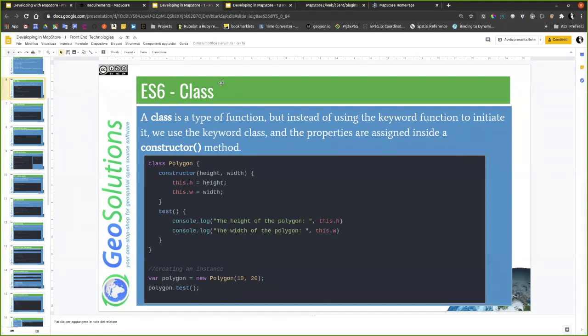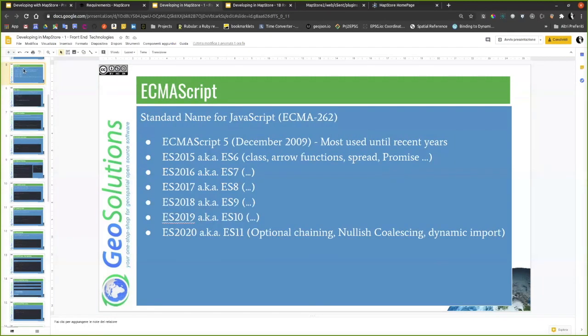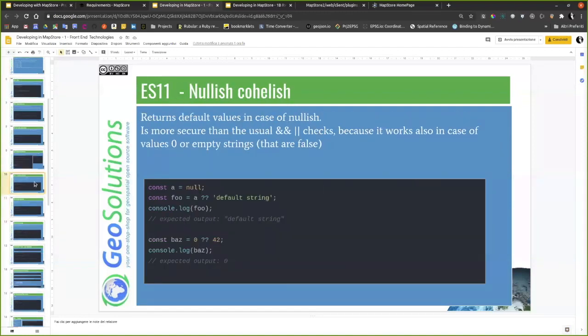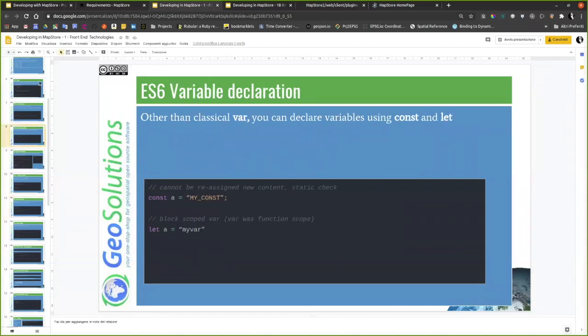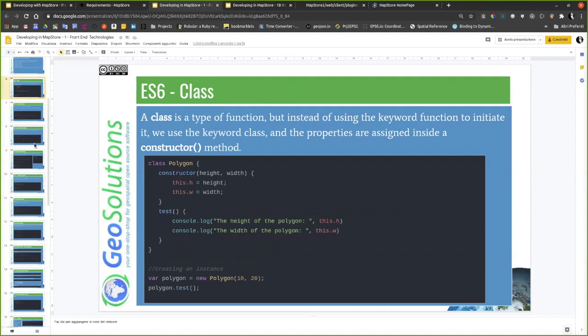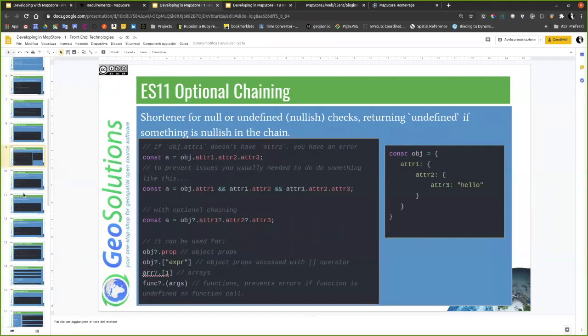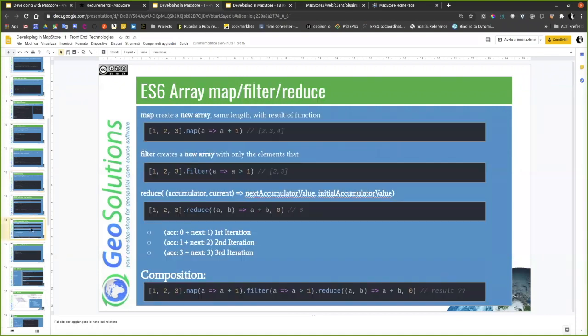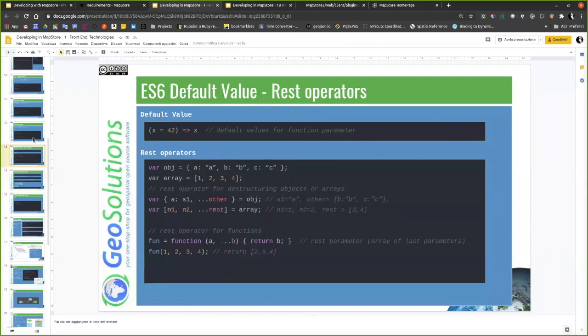Okay, fine. So let's recap first, also for the people that joined in this way. In the first part of the presentation, I explained the new syntax of JavaScript used by MapStore, and maybe the main parts were classes, arrow functions, and some useful syntax things that are often used, like spread operators and array operators, and other typical things of the new JavaScript versions.